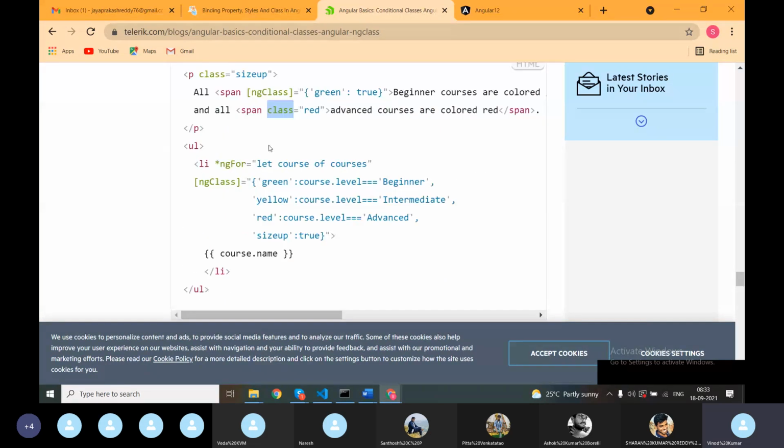Okay, so now here it is containing one unordered list. In the unordered list, we are iterating all the elements, whatever the element is containing one array, all the elements we are iterating and we are providing conditional CSS styles and classes.